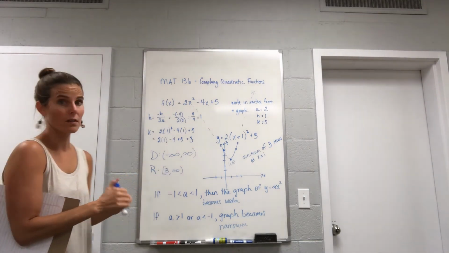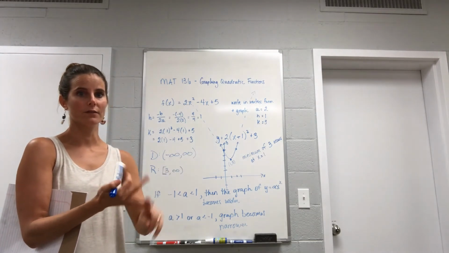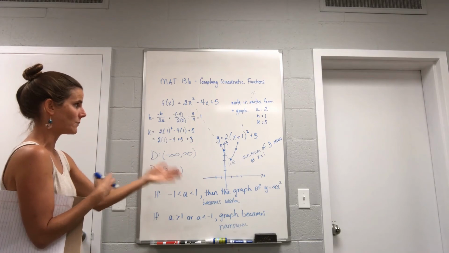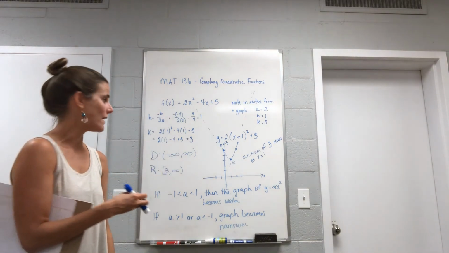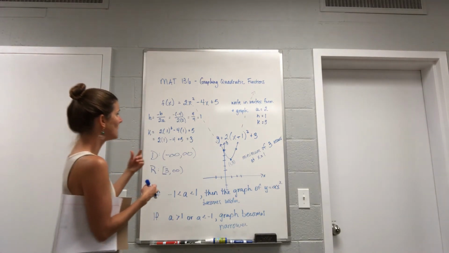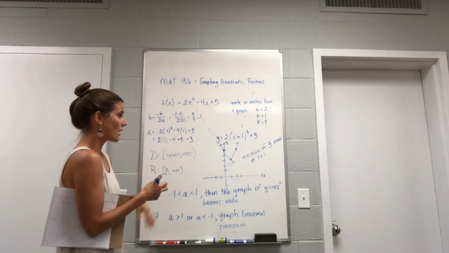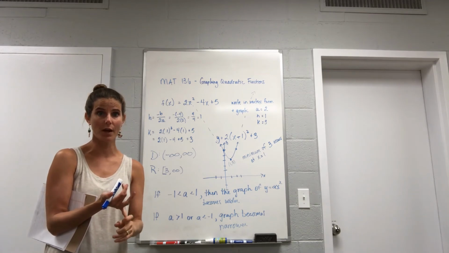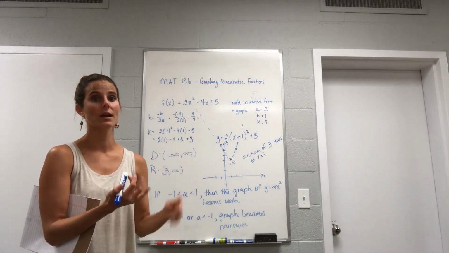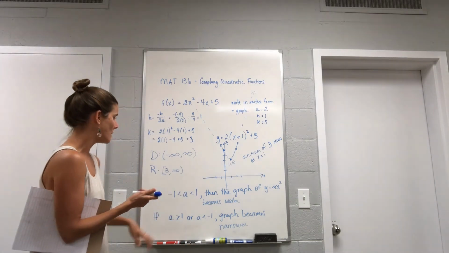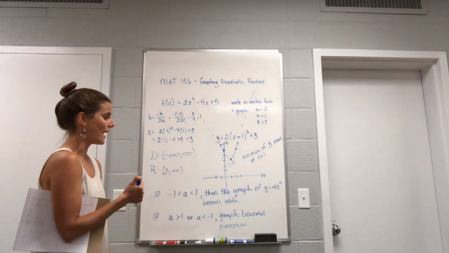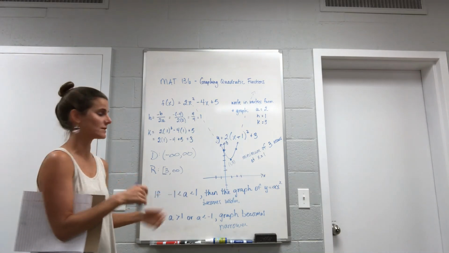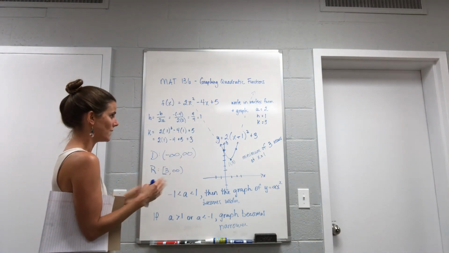Okay, so we just covered a lot about graphing: how to find the vertex, convert from standard form to vertex form, how to actually convert that to a graph having points on either side of that vertex. What the domain and range are, what the minimum and maximum are, how you tell if it opens up or down. Again, it opens up if it's a positive A value, down if it's a negative. And then what happens when the A is a fraction, less than 1, versus an integer greater than 1, which will make it narrow.